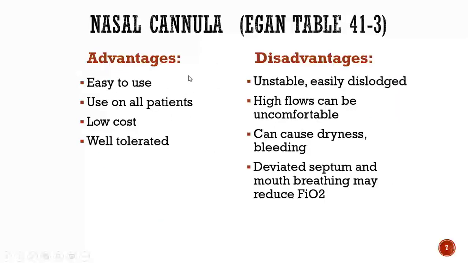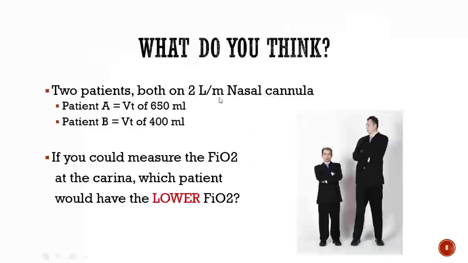Advantages of a nasal cannula. It's easy to use. You can use it on all patients. It's low cost. It's well tolerated. Big disadvantage, it's very easy to dislodge. I'm sure you guys have seen that. Higher flows can be uncomfortable, can cause dryness and bleeding. If you have a patient with any sort of deviated septum or nasal obstruction, or if they're very heavy mouth breathers, that can severely reduce your FiO2 that's being delivered.